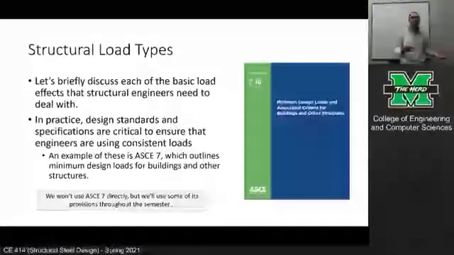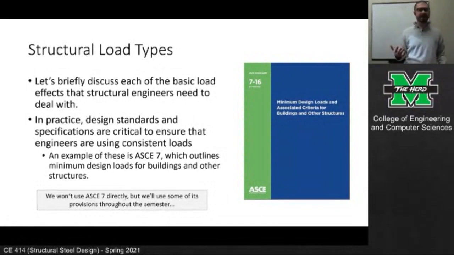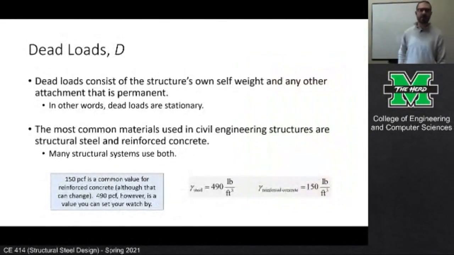And it's also based off of the data and whatnot. We're not going to use ASCE 7 directly, but we are going to use some provisions throughout the semester. We'll refer to the basic load types and the load combinations that I just showed, which come from ASCE 7. And as we get later on, we might do some things related to live load reduction for beams and whatnot, and we'll talk about that as we progress.